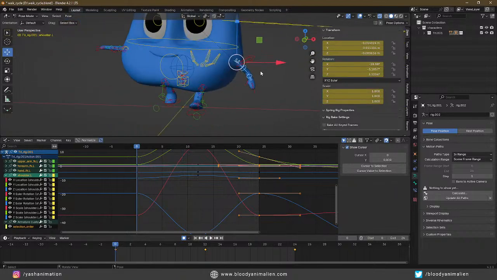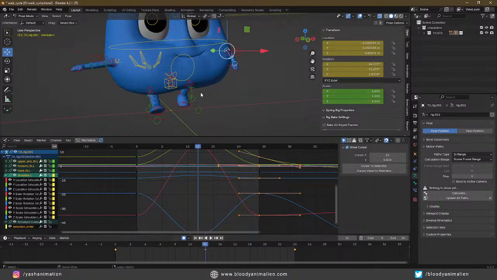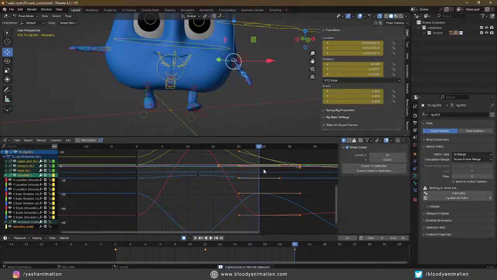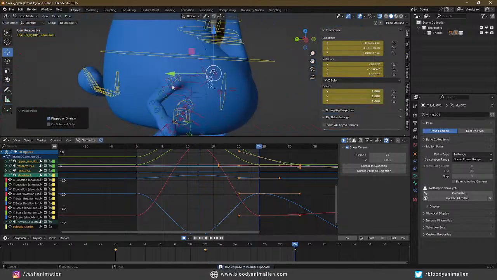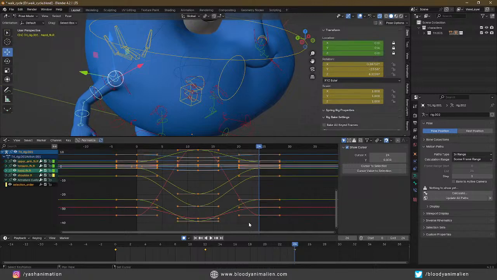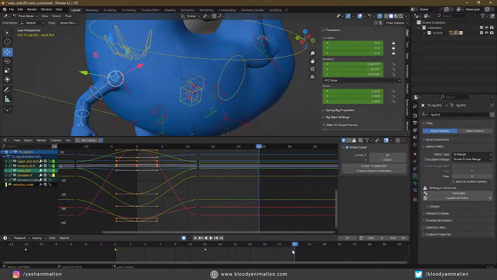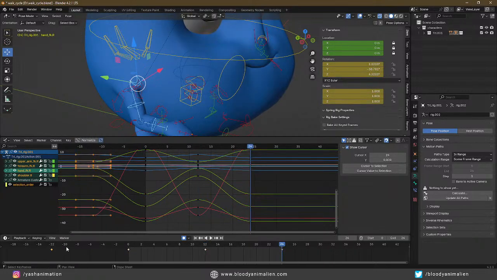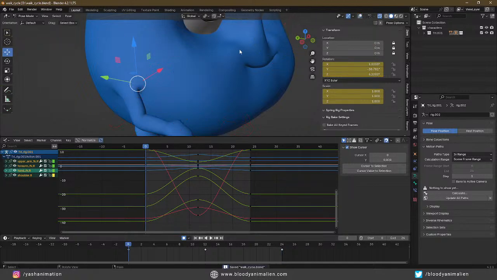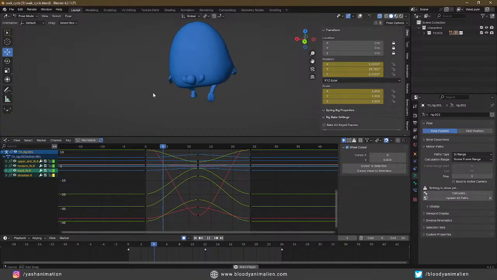Now what we can do is just copy, Control Shift V, so the keyframe is mirrored. Copy, Control Shift V, copy, Control Shift V, and as we did before, we can just select all the controllers, move them, copy this frame from 0, paste it, and remove the unnecessary keyframes. So now I have the cycle, like a basic walk cycle.